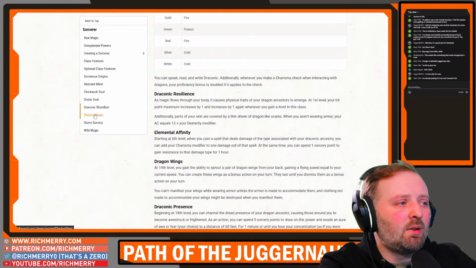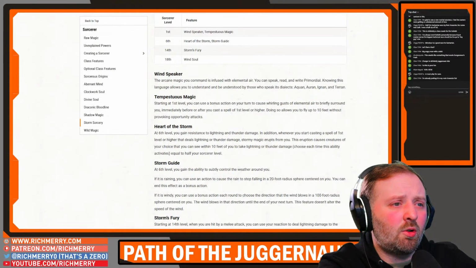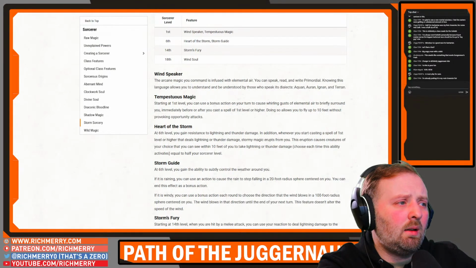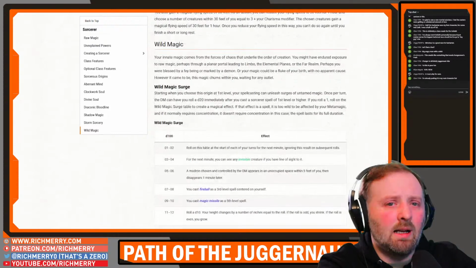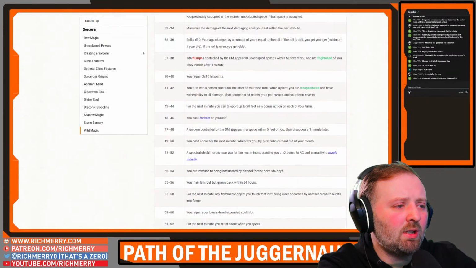Shadow Magic is free magic. Panther Cat. Storm Sorcery is quite good, actually. Good at dealing damage, area of effect, and disruption. And Wild Magic is the classic. The D100 Wild Magic table.